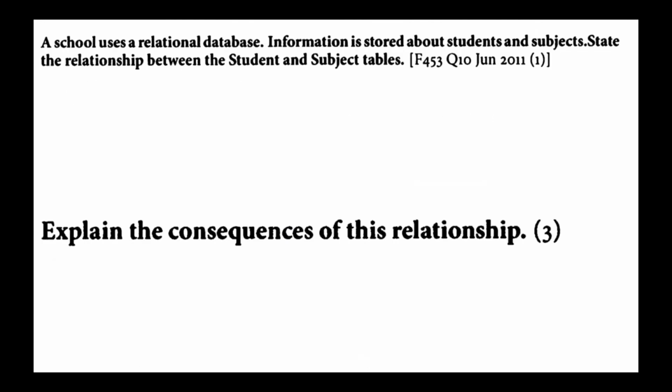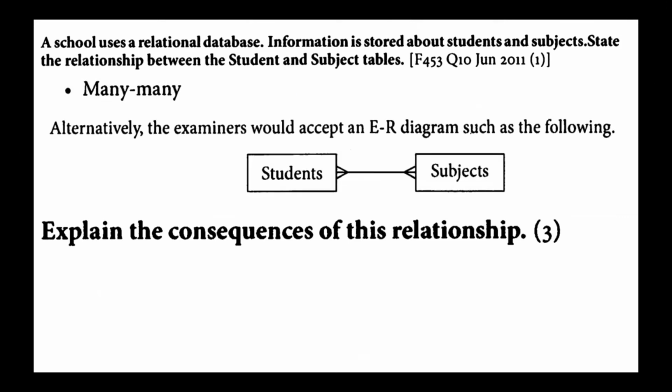A school uses a relational database. State the relationship between students and subjects. A student may have many subjects, and many students can have many subjects, so it is many to many. Alternatively, you could have done it like this, and the examiner would expect that, so you can do students many to subjects many.